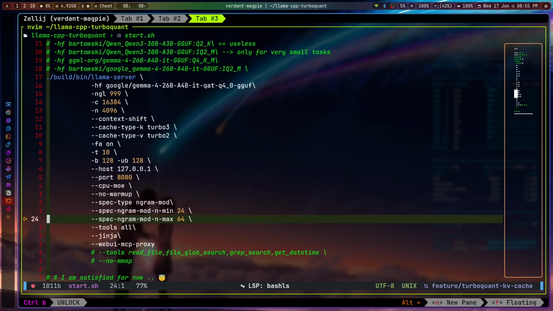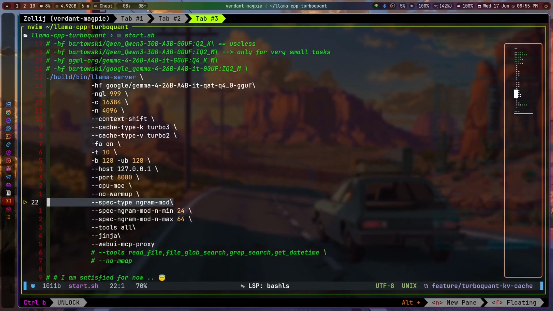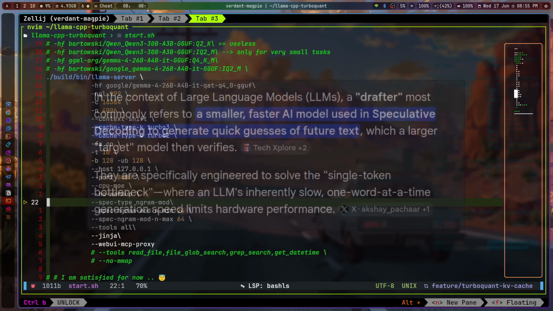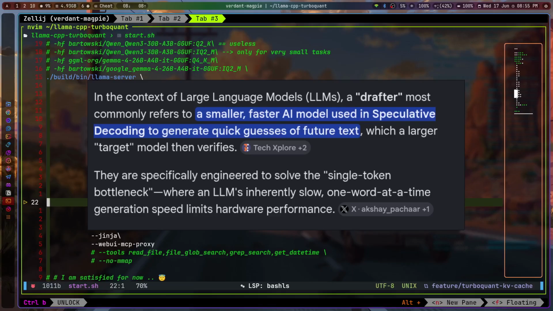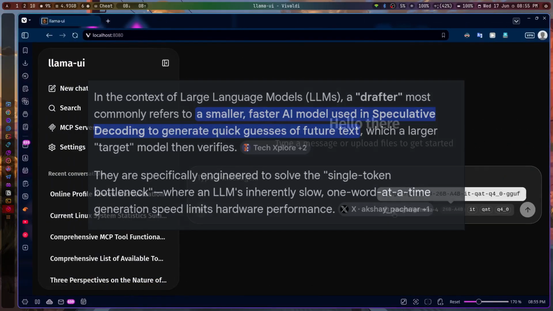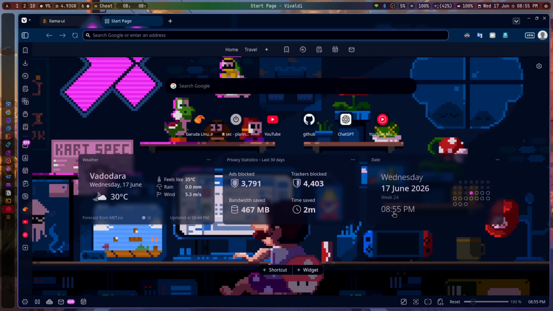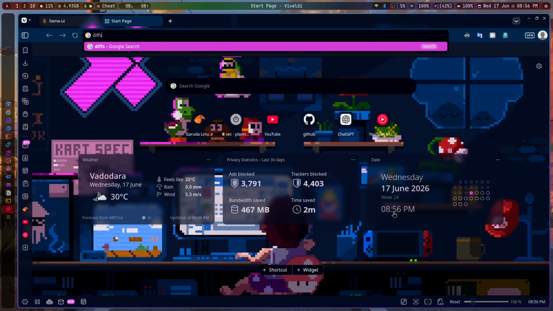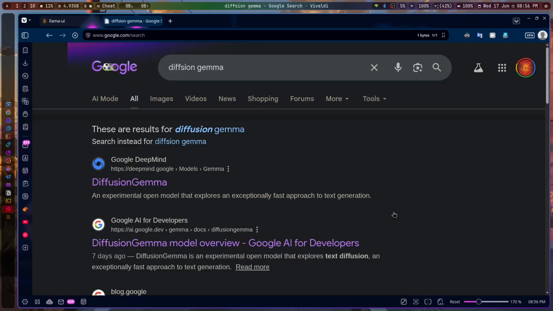I'm also using a drafter, an ngram one. So what is a drafter? Basically it is used to predict what tokens are going to be generated by the LLM. But now it is not a very unique thing, because now we have diffusion Gemma also, right?